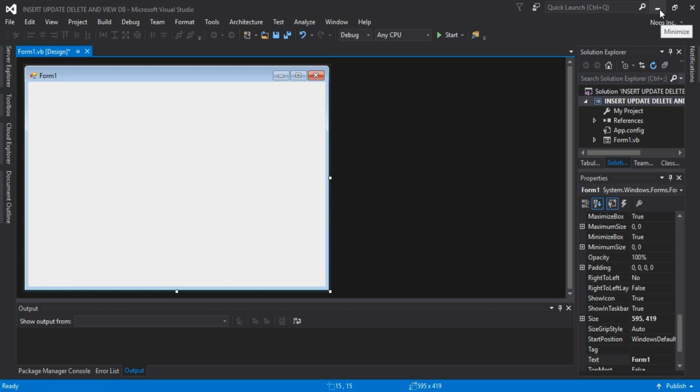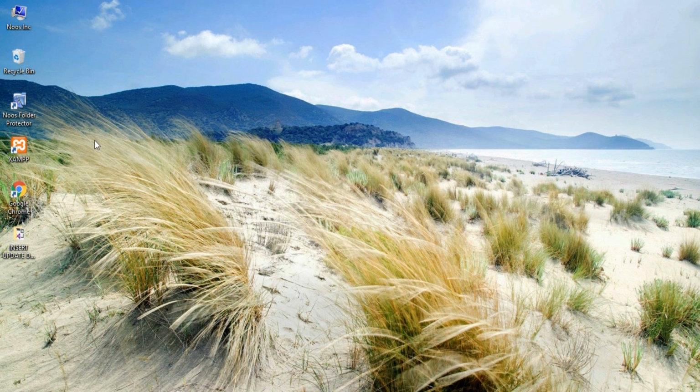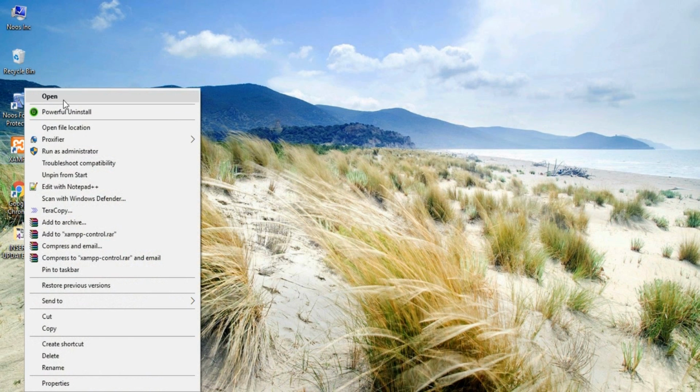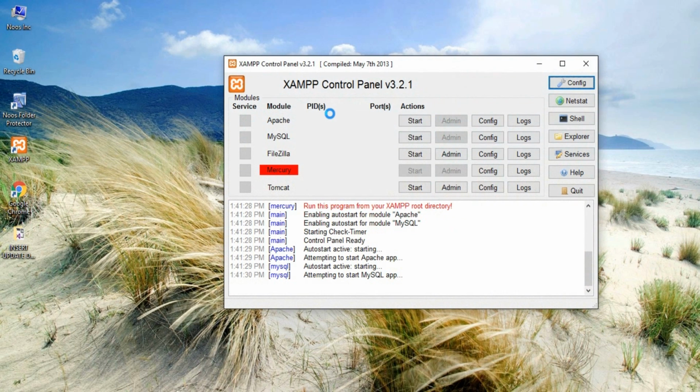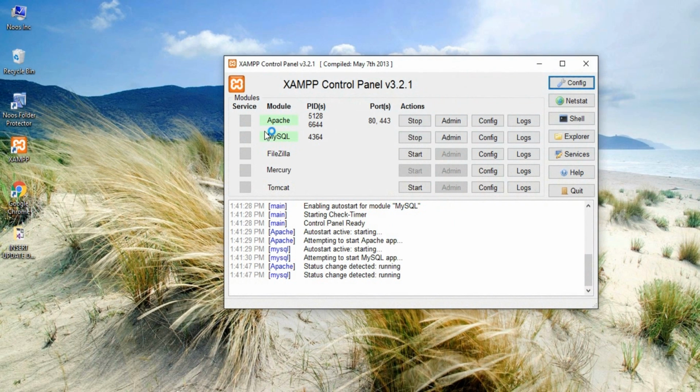So now we need to create a database first before we work on our project, guys. So I go back to the desktop and run my SAM application. You can download some in the internet, guys. We need to run Apache and MySQL. We just wait for Apache and MySQL to start.